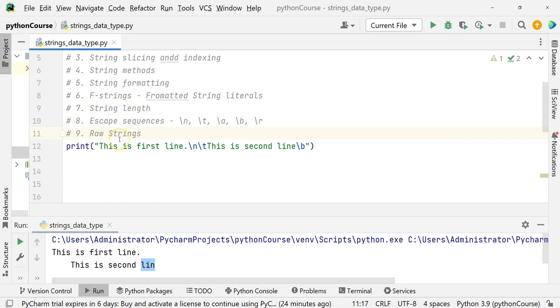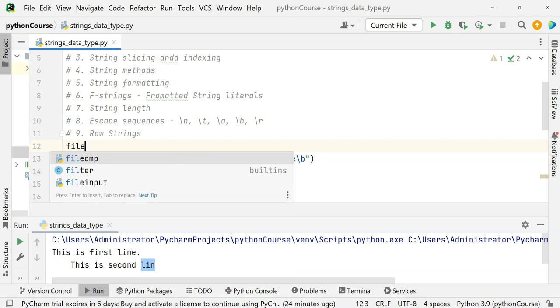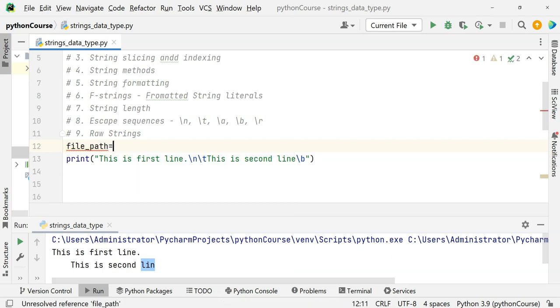Let's say you want to give some file path. Sometimes we give types of files, let's say all text files, so you will use regular expressions, but in a normal string you cannot use regular expressions. So in that case you will use raw strings rather.